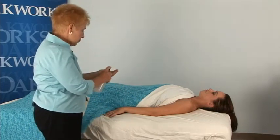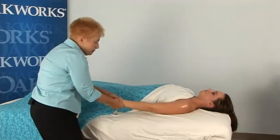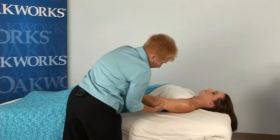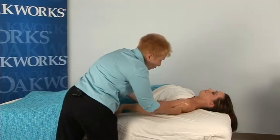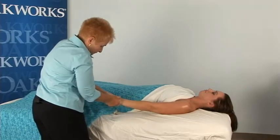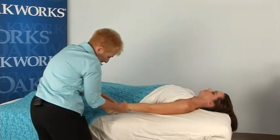The next thing we're going to do is we're going to put a sufficient amount of lubricant on the arm. When you're doing stone massage, you want to make sure that you always have a sufficient amount, unless you're doing therapeutic work. With therapeutic work, you want to use little to no lubricant. So I make sure that I cover the entire arm because the routine will address all the muscles in the arm.